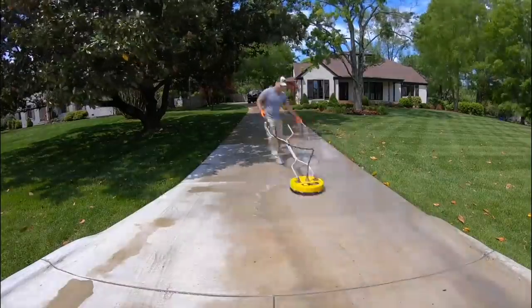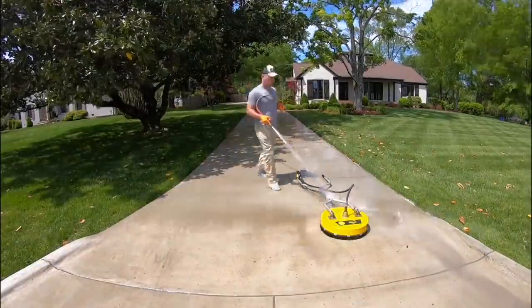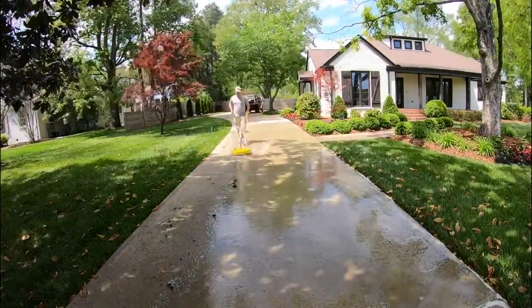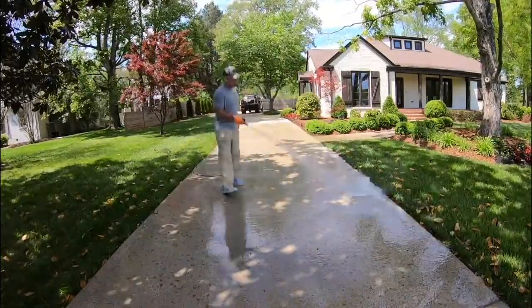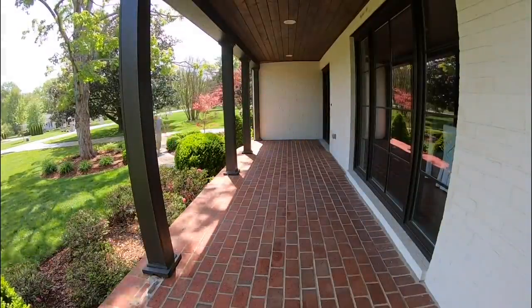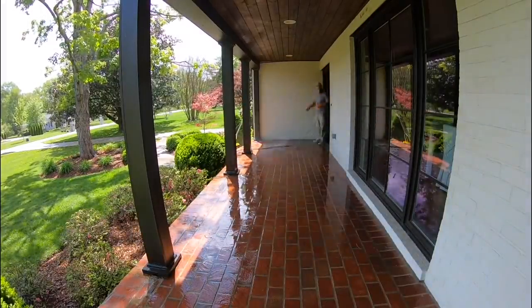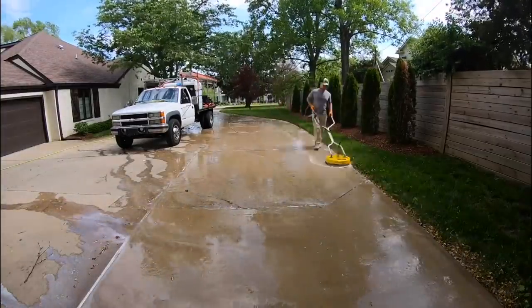Onward to one of my favorite things to do — concrete cleaning. This is another yearly customer for us, maybe every six months. We used to do their windows; I now give that out to a buddy of mine and just do the concrete cleaning. It's never really that dirty — this is a high-end area of town, so they don't let anything get too crazy. I treat it with my downstream, go back over it, and when it's not that dirty I don't have to completely post-treat because I'm pre-treating with my downstream. It's almost kind of clean when I get there; I'm just going over it and touching it up.